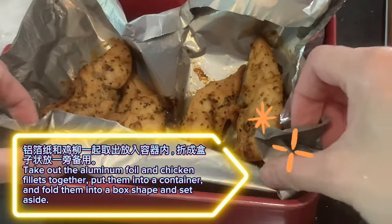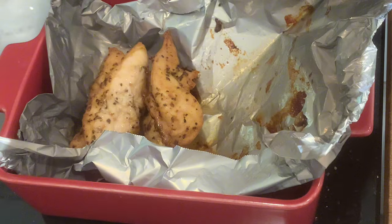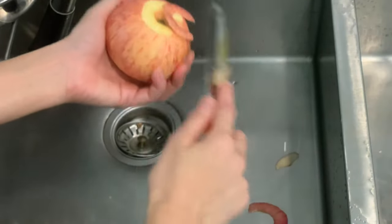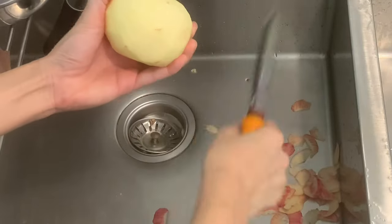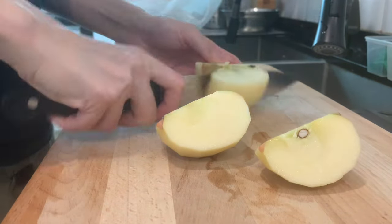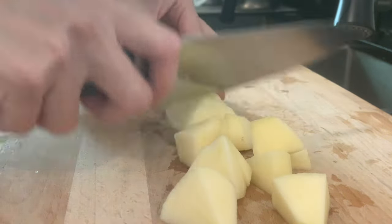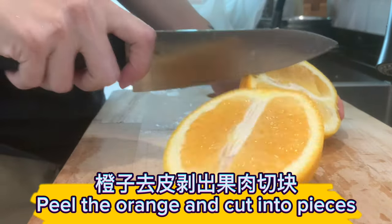Take out the aluminum foil and chicken fillets together, put them into a container, and fold them into a box shape and set aside. Peel apple and dice. Peel the orange and cut into pieces.